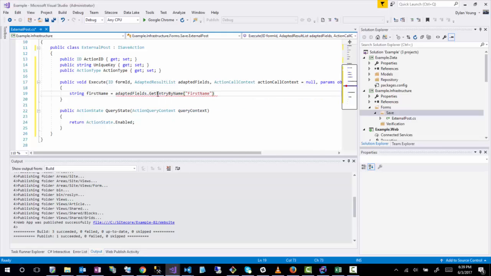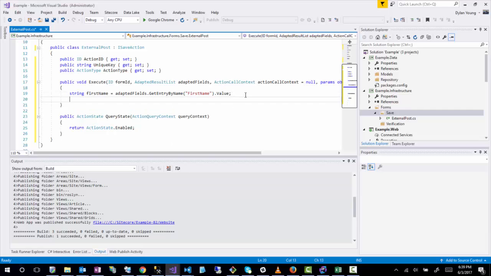The adapted control result is basically a class that has a field ID, field name, field type, and parameters, depending on what parameters that field might have. It also has whether this is secure or not. And lastly, the most important one is the value, which is a string value for that field. So whatever that person entered for the first name field would be the value returned. So you can see the limitation of this.